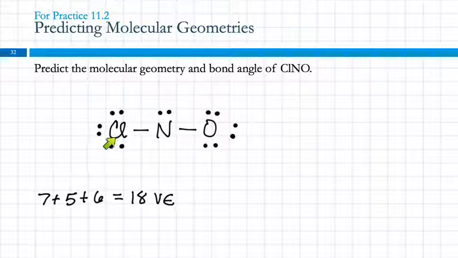Should I give the double bond to chlorine or to oxygen? To oxygen. Because oxygen likes to have 2 bonds, right? When it has 2 bonds, then it's got a 0 formal charge. So we'll do that. And then if we evaluate formal charges, we'll find that they're all 0. Because here's nitrogen with an octet and 3 bonds, chlorine with an octet and 1 bond. Everybody's really good here. So that's the Lewis structure. Now we can predict molecular geometry and bond angle.